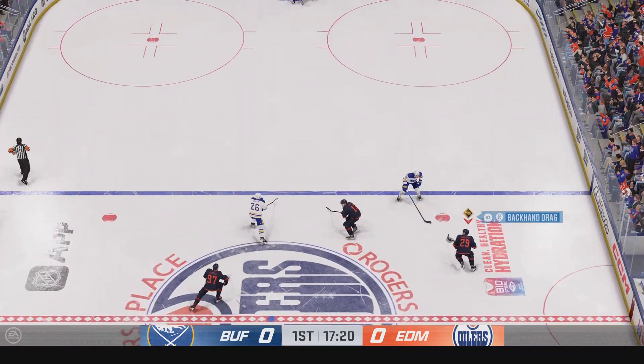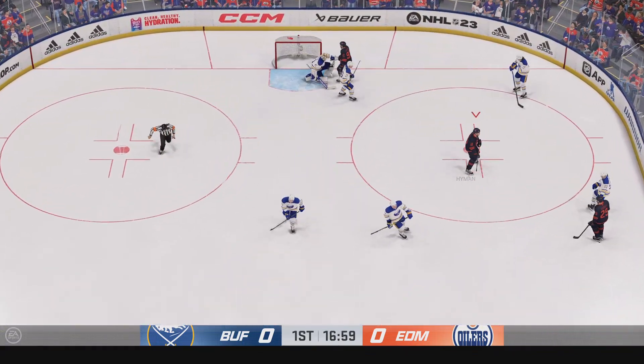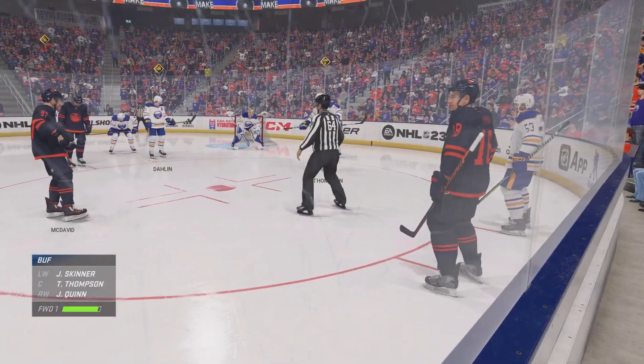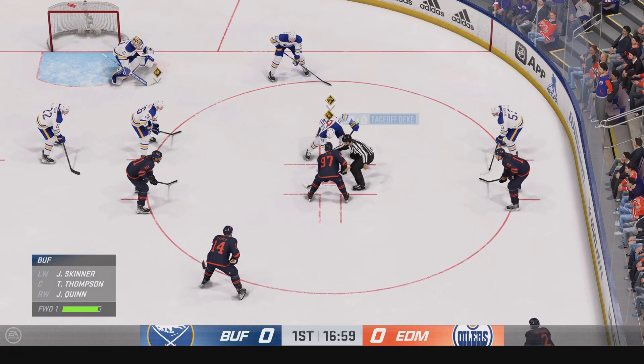Dreisaitl's picking up steam. Here they come on the rush. Here he is on the backhand — playing big in the moment there. Anderson's gonna cover it up and get a whistle. Even with the traffic starting to close in, he had to grab that when he did. Still plenty of time left in this frame. Still scoreless in this one.